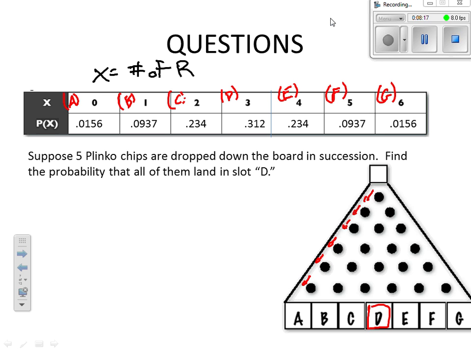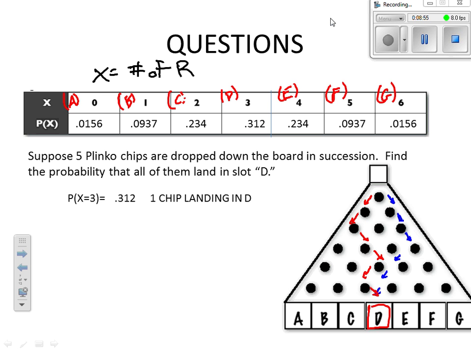So if we did 3 right turns, and we did take a look at this in class, regardless of the order, 1, 2, 3, you'd get to D. And no matter which way you do it, if you do a left, 2 lefts, and then 2 rights, and then a right, and then a left, there we are right back in D. So as long as we have 3 rights, we're going to get to D. So the probability that we land in D is 0.312.